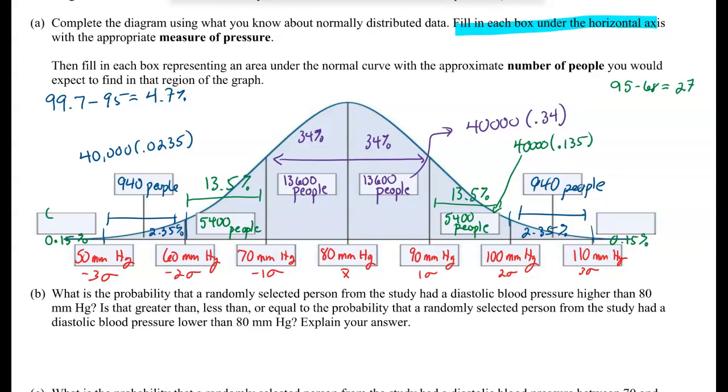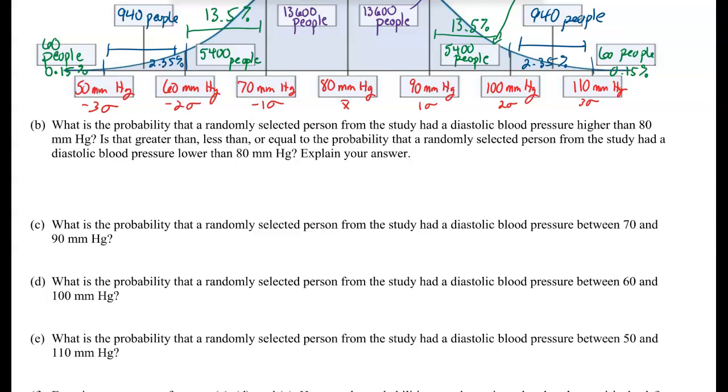And we know it would be the same on both sides. So you make it readable. So 60 people on both sides. Now, what should all these people add up to? 40,000. And the percent, if I was adding up all those percents, should it equal 100%? Yeah, because then we know that we have our normal distribution. So really, is this any different than what we've already been doing? Huh, not really. All right, so let's go ahead and apply this stuff here.